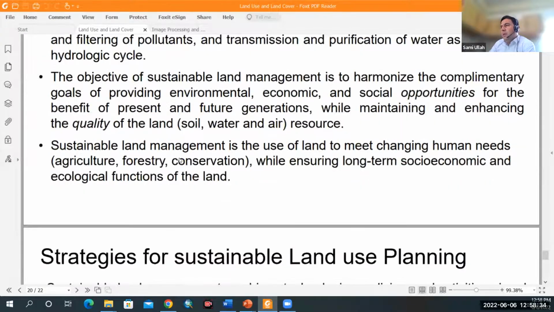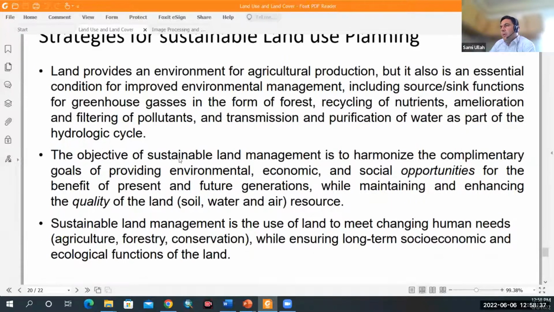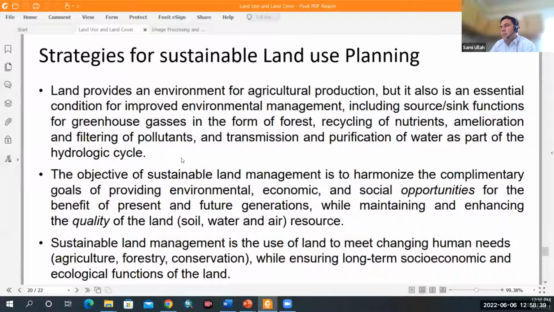Our last topic is, for example, strategy for sustainable land use planning. As you were told, strategy is a kind of long-term planning. For that, we have to understand that land provides an environment for agriculture production, right?